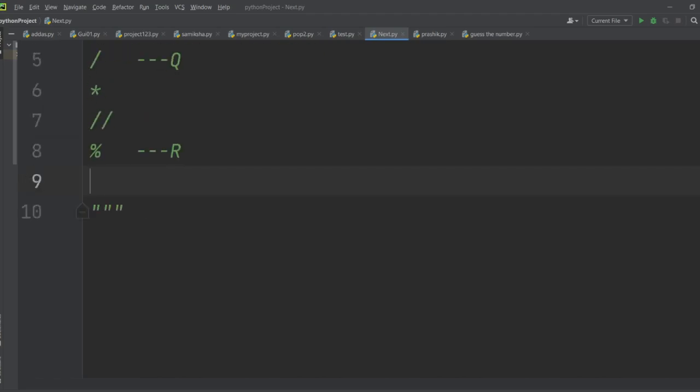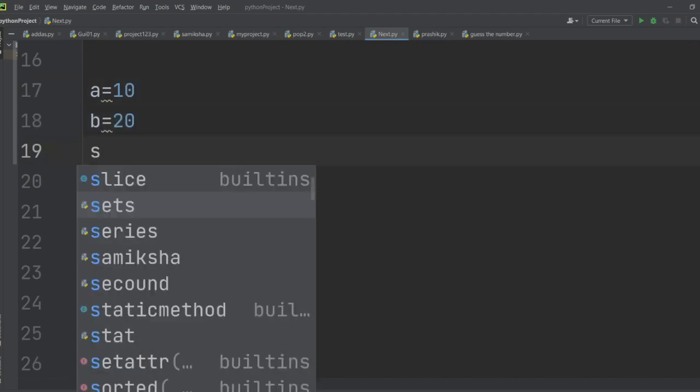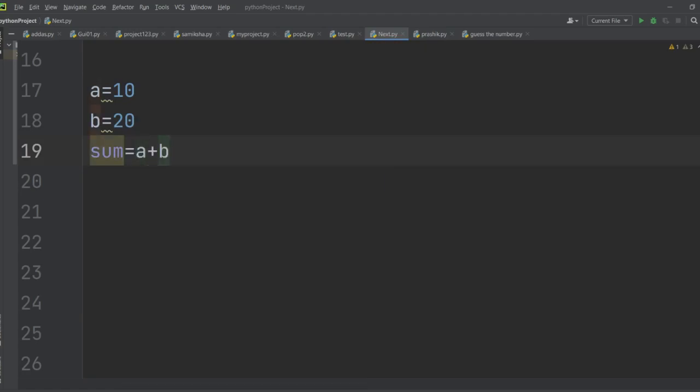So we will try to execute some programs on this. If I want to do addition, we have to create variables, right? We can't do addition on nothing. We need something on which we can do addition. In a programming language, it has to be a variable. We have to create a variable, and on that we can do an operation. You can't do an operation without creating a variable. I will say a is equal to 10, b is equal to 20, and sum is equal to a plus b, and I will just print the sum.